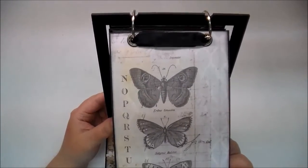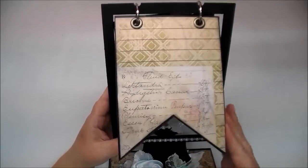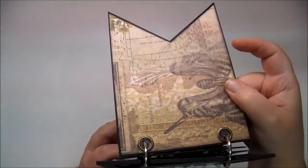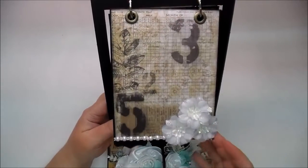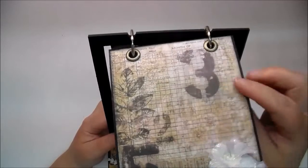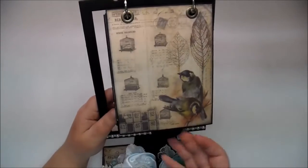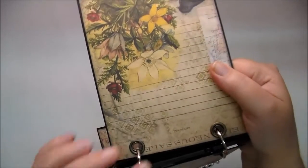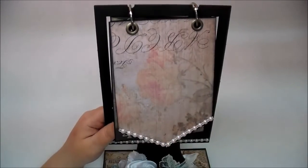So here's the second page. I just love this paper with it. And then the third page is a banner shape. The next page I did add some of the flatback pearls and a few of the flowers. And as you can see, it's a tabbed page. And here's the back of that page. Next page is another tabbed page. Here's a banner flag page.